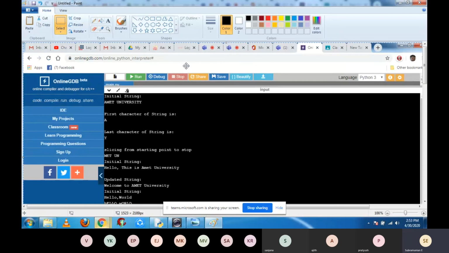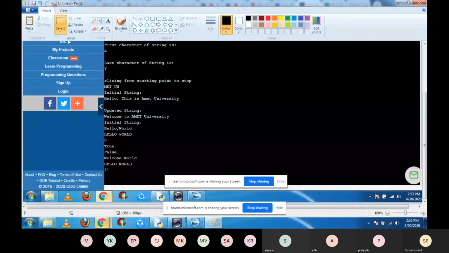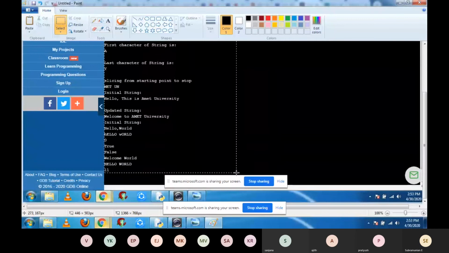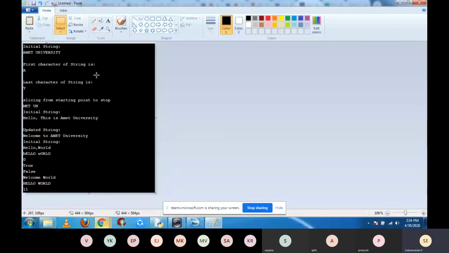Once you click the print screen option, it automatically gets copied. Select, then rectangular selection, and then I'm going to select the output. I'm going to cut the output. After that, crop. So this is the output.